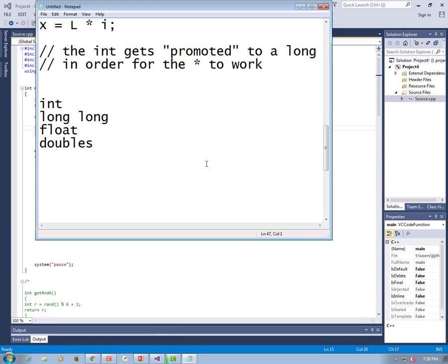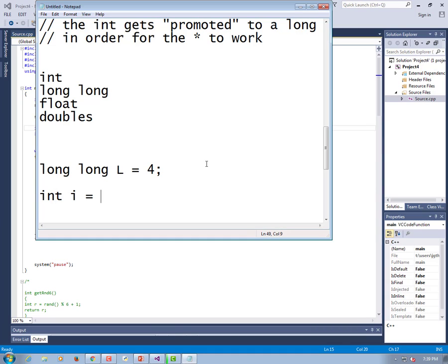told about it. If you did this, long L is equal to 4, and then you did int I is equal to L, that's great, that'll work. It won't work because this data type cannot be automatically demoted to fit into an I. You can force the issue, though. You can say, oh, by the way, I know better. I really want you to do it. I'm pretty sure that L is never going to be so large that it won't fit into an int. So you can do that. This says, no matter what, I want you to modify that value so that you can store it into an int.